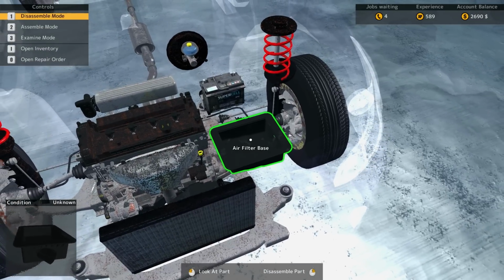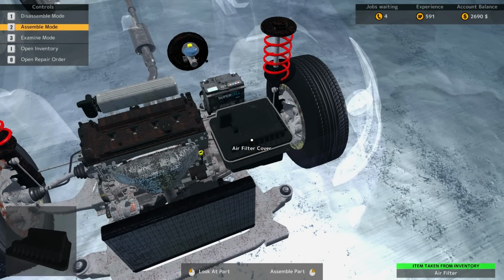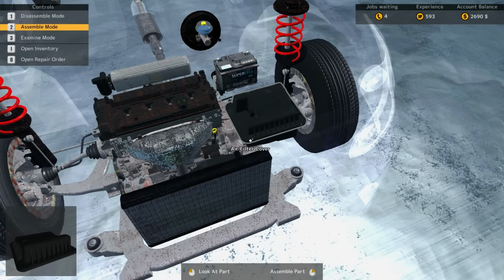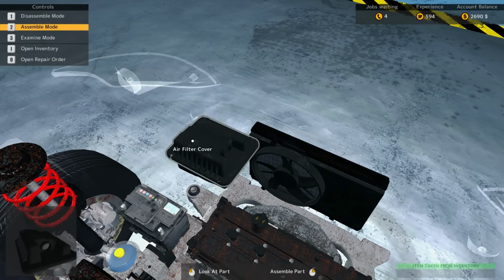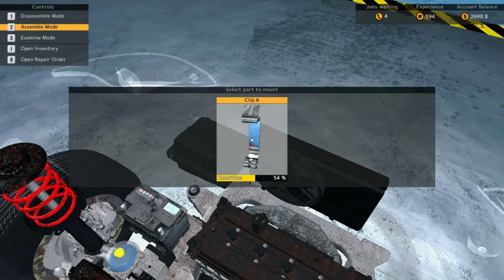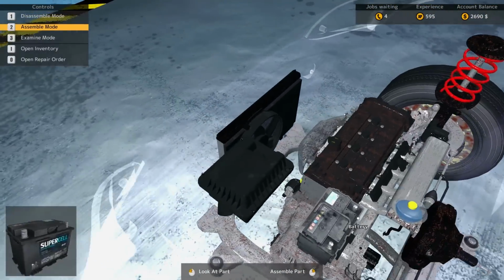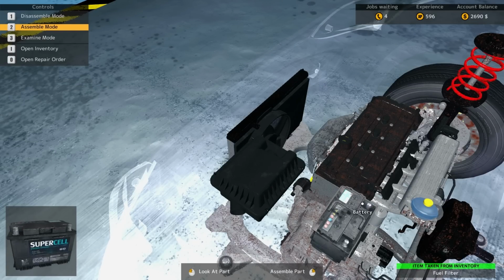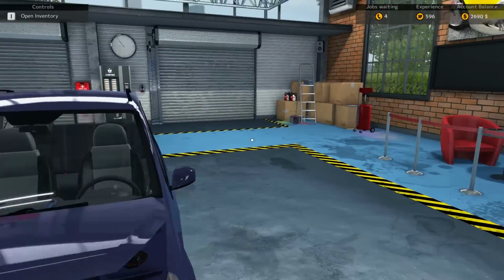Alright, air intake. Assemble mode. Let's put the new air filter in. Put the cover on. I wish it just assembled the clip instead of making you choose which clip. But then again, I guess if they need to be replaced, then you have that option. Okay, and our fuel filter right here. Ta-da! That one's actually a good location. Sometimes they're back there on the gas tanks. Alright, let's drop the hood.